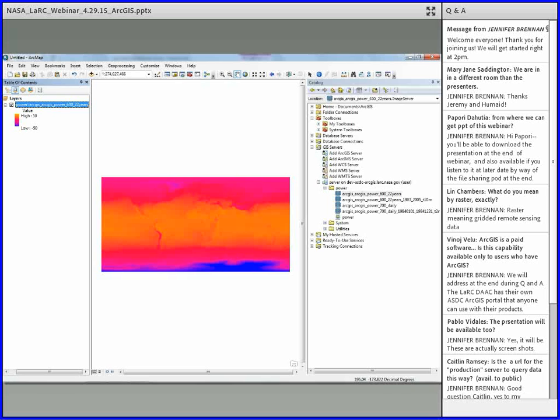And now we can see that our image has actually changed. So this is actually interacting directly with that service, providing these parameters back to that service and telling it what we'd like to see. So now we get our nice colored image returned back. So this is a lot easier way to interact with the service versus filling in all those parameters that it was asking for before within the web browser.